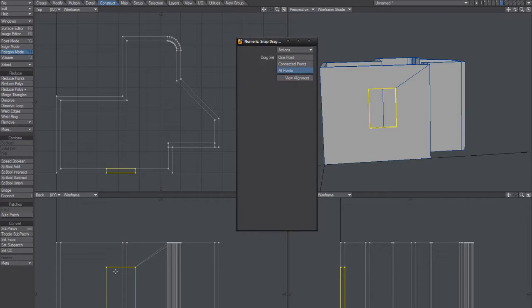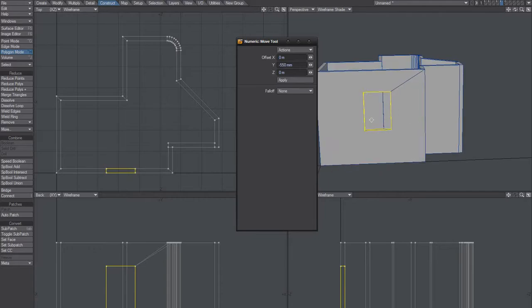Same with the distance to the ceiling. Just snap it to that point, for example, and then move it down. Say like 450. 550. I don't know, something like that.